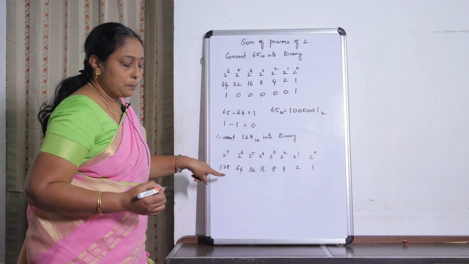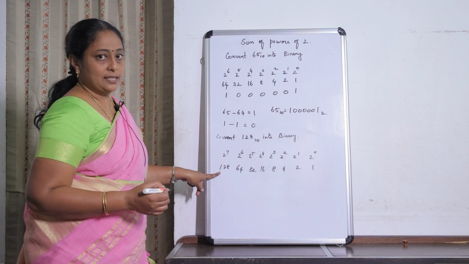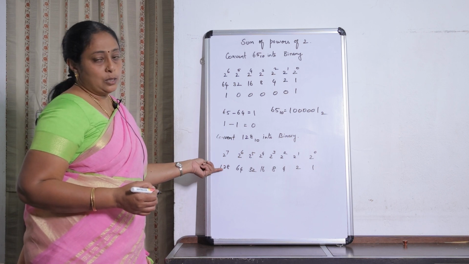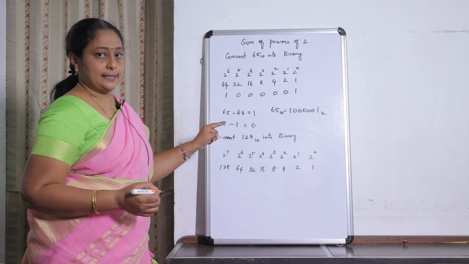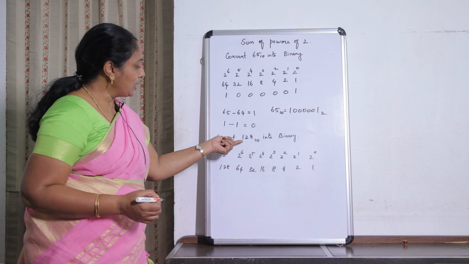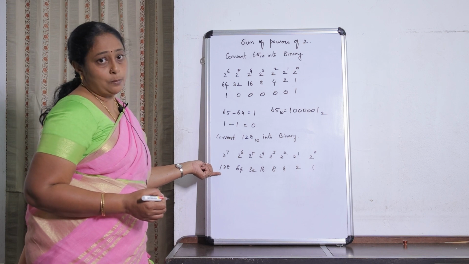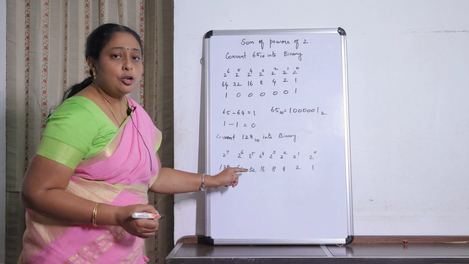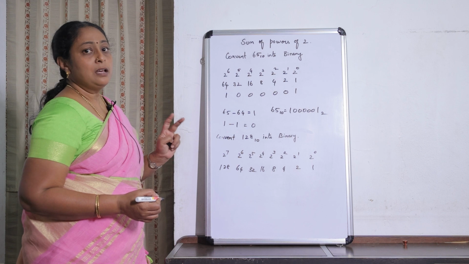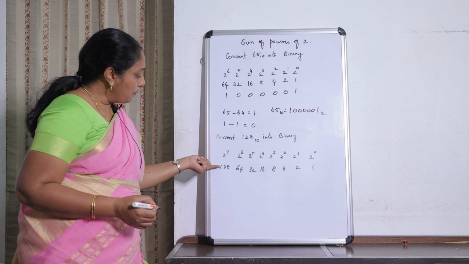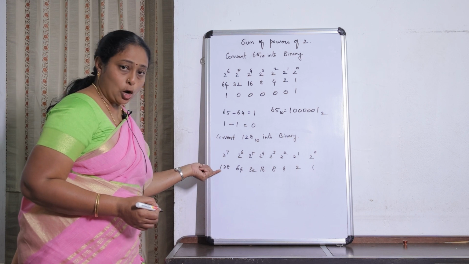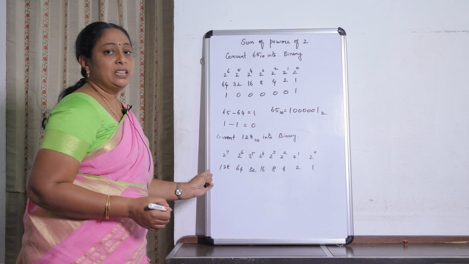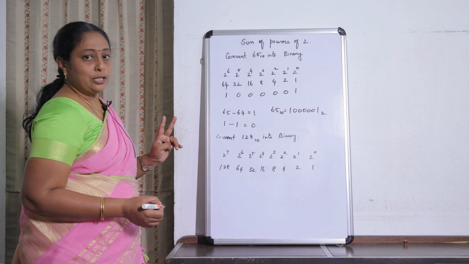I have got an exact number which is equal to 128, so I should stop with this. So, you can understand, if we get an exact number equal to the question, I can stop with this. Otherwise, I should stop with a number which is lesser than the question. So here, 128 is the question and I have 128 in the powers of 2. So with this I should stop. I should not stop with the 64. So two things you should keep in mind. One is, if the number we are getting is equal to the question, we should stop with that. If we don't get the equal number, because every time we won't get the same number, in that case, we should stop with the lesser number. So these 2 points you should understand.